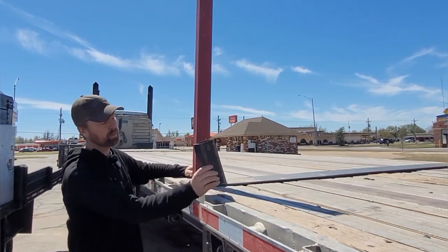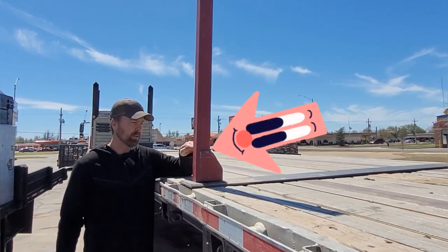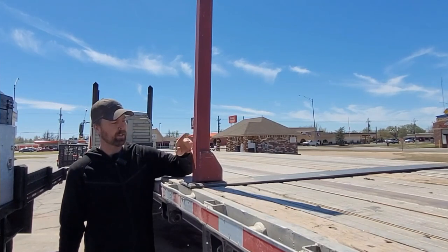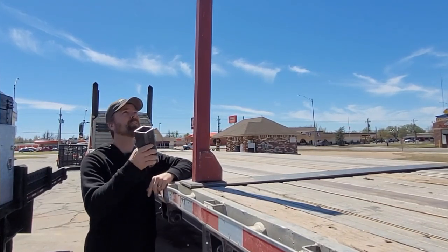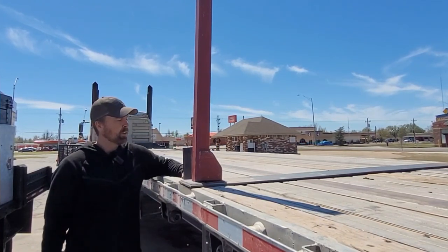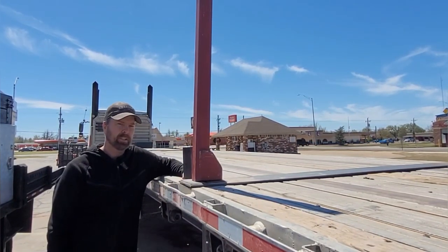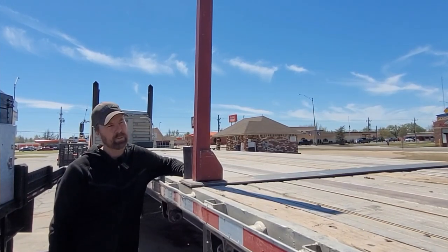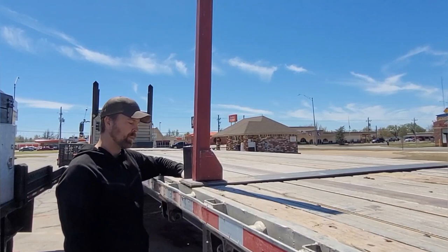So we're just basically cutting right there. You can see in the video, cutting that off, moving it over, and then splicing in this piece I'm holding, or at least, I mean, putting that piece up on the top. You'll see when I'm done. It's kind of hard to explain. But anyway, that'll give me another 6 inches, and that way the loads won't be so tall.